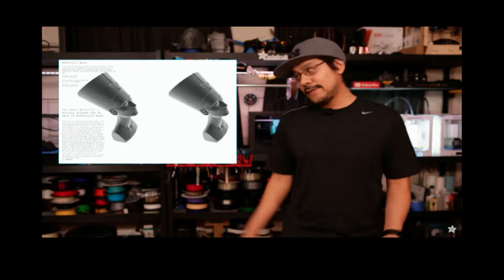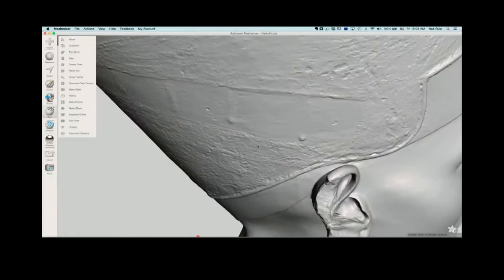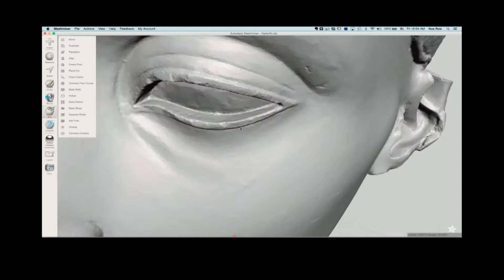It sounds a bit like Ocean's Eleven. What I don't understand is — this thing is obviously guarded, and you must have been there for a few hours. How did you not get caught? How did you disguise yourself? This is like pirate 3D printing, folks. So we thought we would download the file and 3D print it ourselves. We're amazed at how much detail was captured in the model — every little crack, chip, and scratch is fully visible, which is no surprise because the mesh has a whopping 9 million polygons. It's so detailed that if you throw it in your slicing software, it'll probably crash.